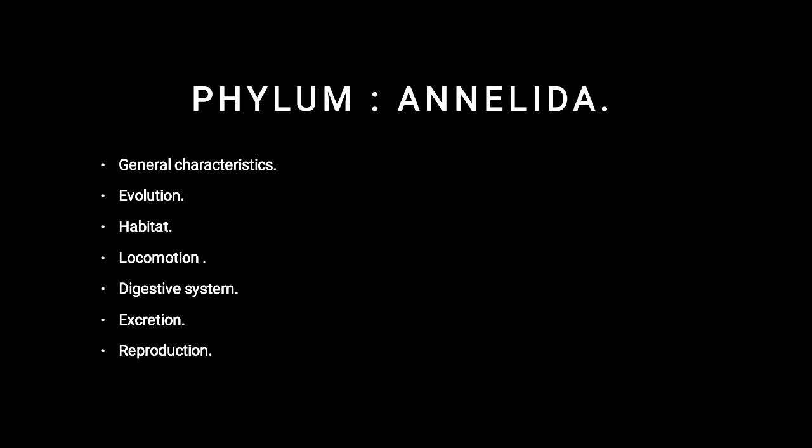There are some general characteristics of Annelida. In order of animal evolution, annelids evolved as the first coelomate organisms that are triploblastic and metamerically segmented. These are mostly aquatic, some are terrestrial, while yet others are burrowing. The body is tubular, elongated, covered with a thin, soft cuticle that is non-chitinous.